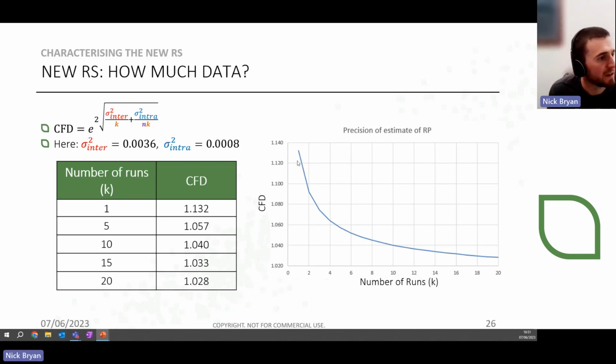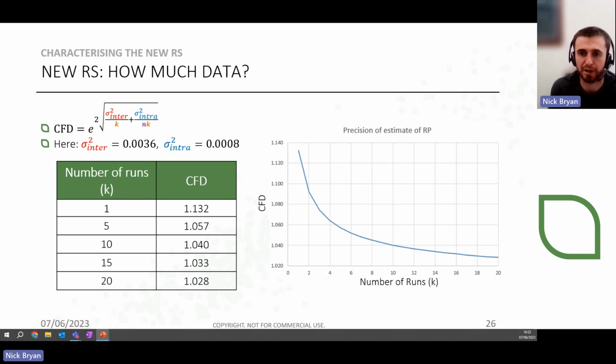But what this graph and this information can help us do is inform the appropriate number of runs that we will need to obtain a certain level of precision. For example, 10 runs might be quite good here because we've got down the steepest part of the slope, so we've made big gains in our precision, but after that we're not going to see that much improvement by repeating the number of runs more and more and more.